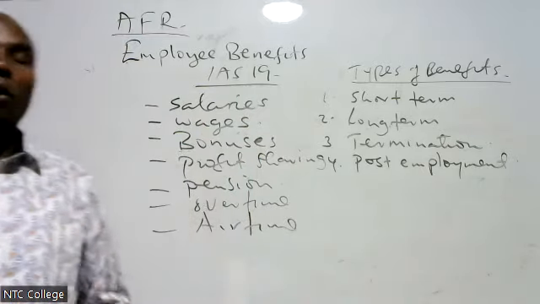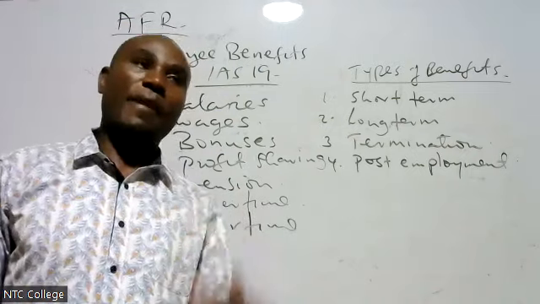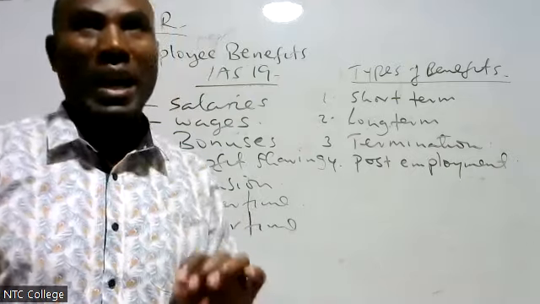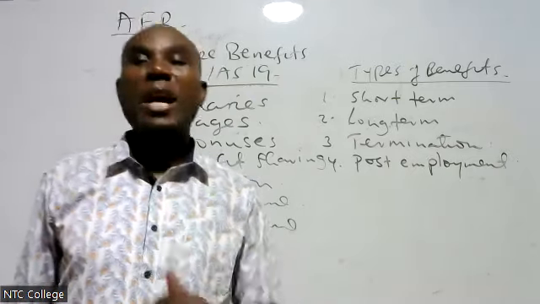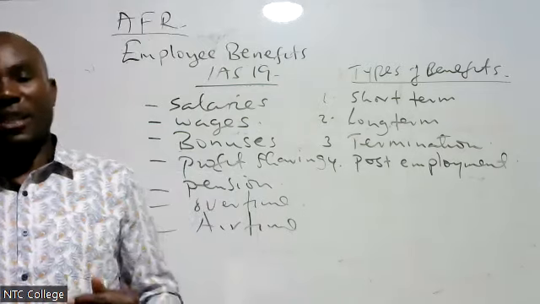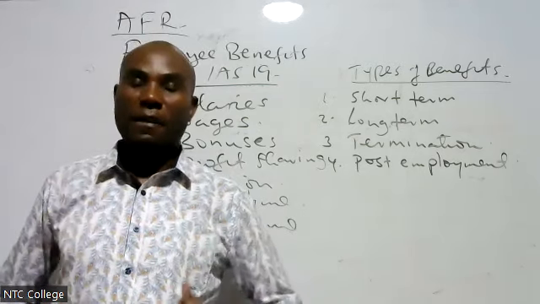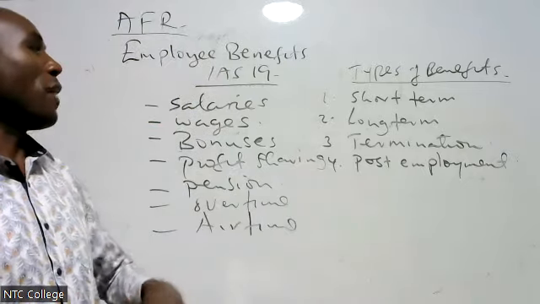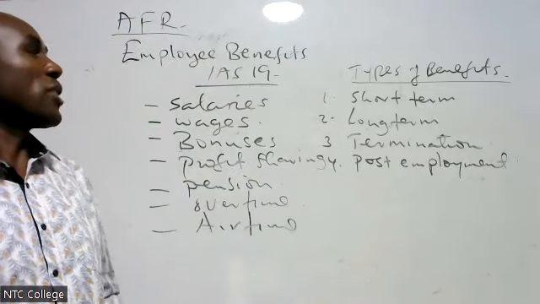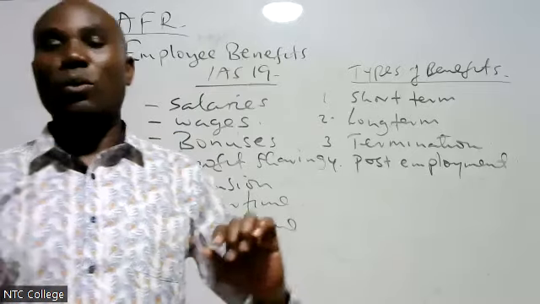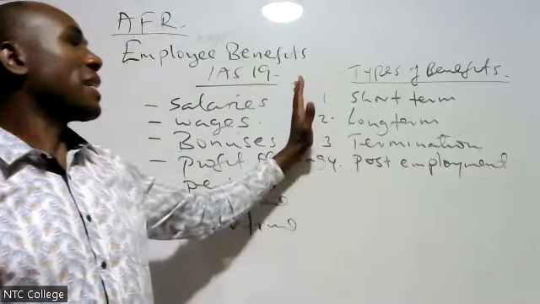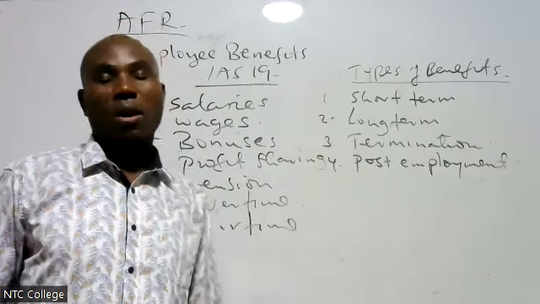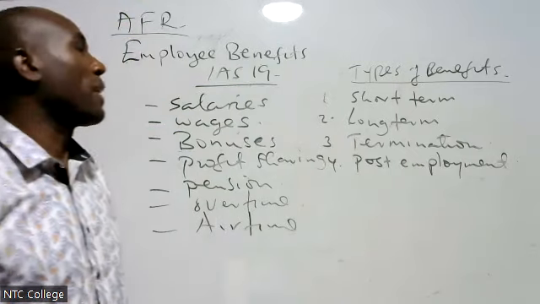IAS 19. Remember, we have a lot of benefits that are available to an employee. Like in the last lesson, we did IFRS 2, share-based payment. Share-based payment is also a benefit to an employee. Employee is benefiting by getting shares, but remember the scope of equity compensation is under IFRS 2. The scope is not in IAS 19. Therefore, IAS 19 gives us these categories of benefits or types of benefits.